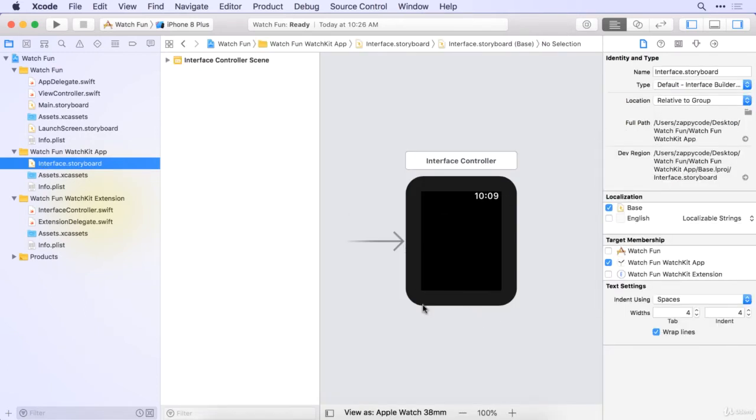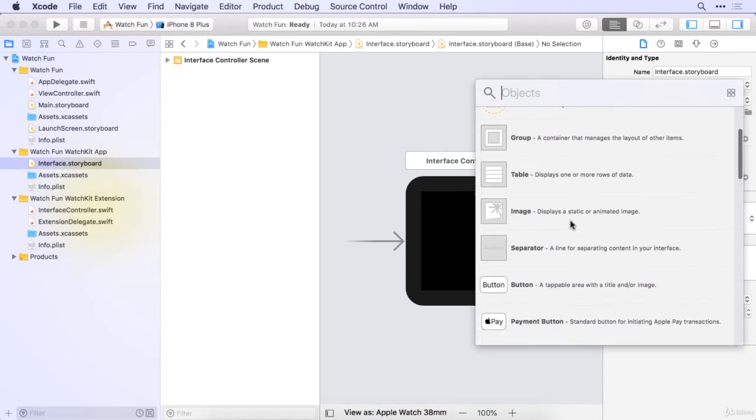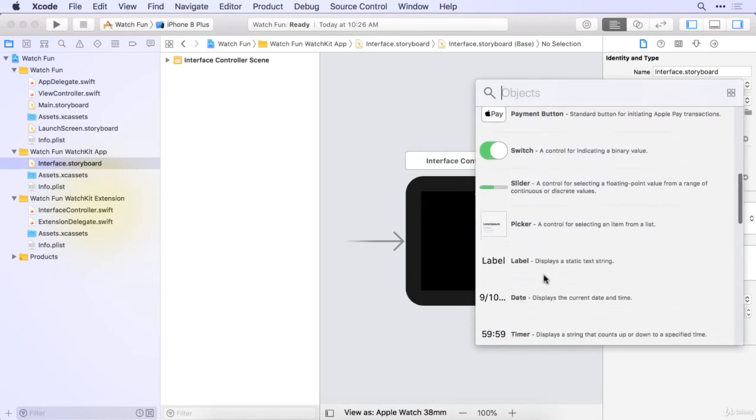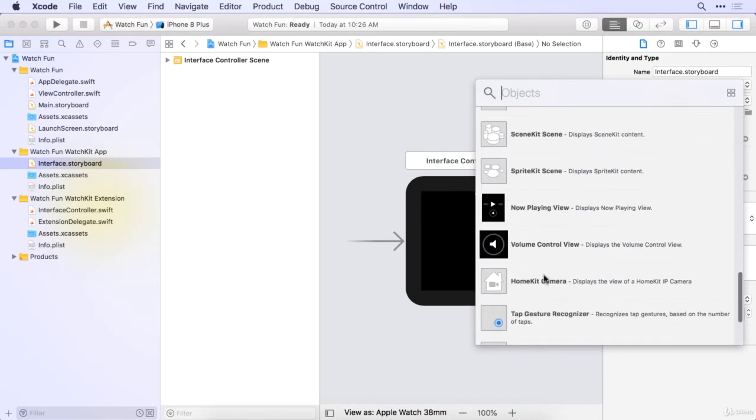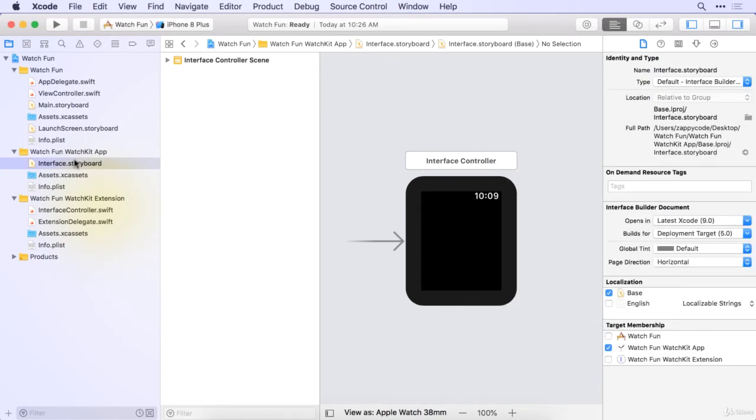So any sort of visual stuff you need for your Apple Watch app, it's going to go inside of here. Isn't this cool? This little mini Apple Watch screen here that you can add stuff to. And look at this, we hit this button, all sorts of little things that we can go and throw into our app here. Pretty neat. But yes, the WatchKit app, that's about all that you're going to see.